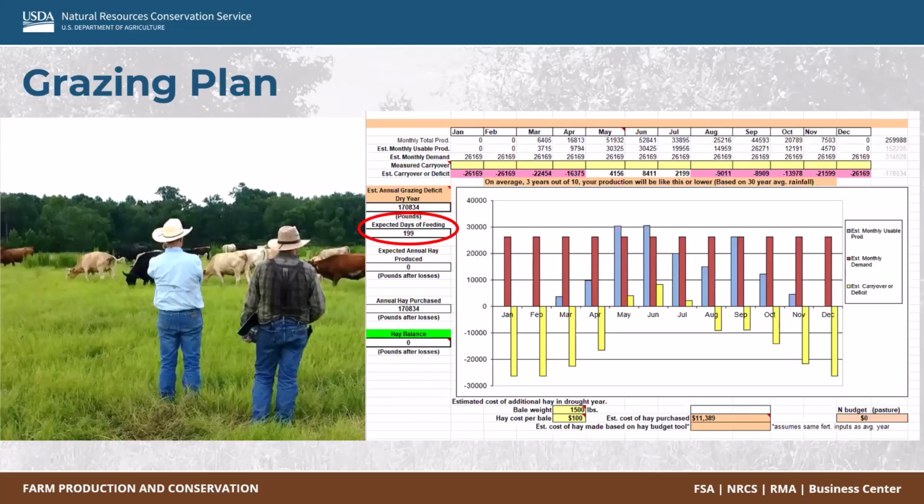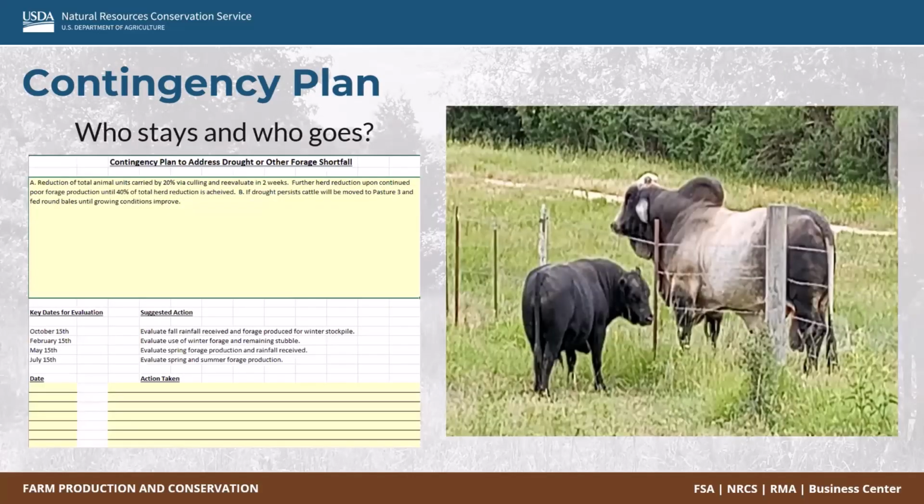So just having a grazing plan gives you that plan A approach. And that's a good thing. A plan A is a good thing. But effectively carrying out plan B or C or D when chaos comes down the road, that's how you go from good to great. The managers that have contingency plans that they implement, it allows you to pull the emotion out of the situation when that drought comes.